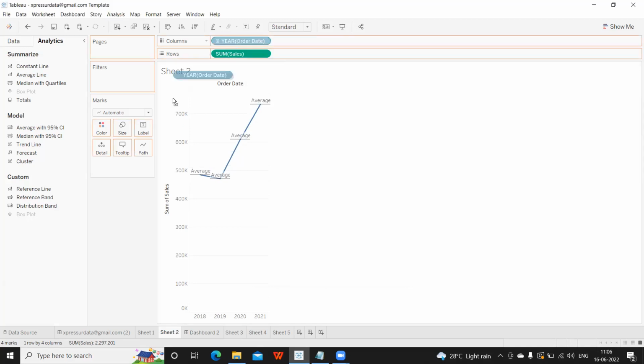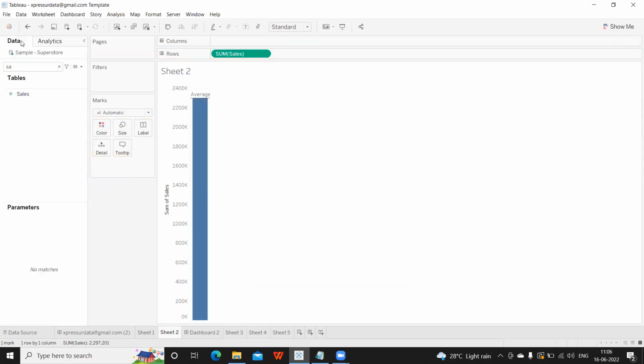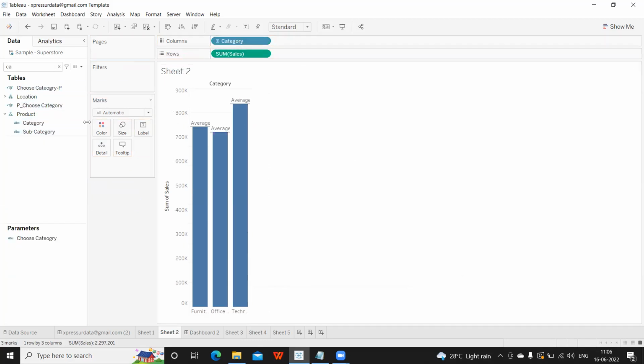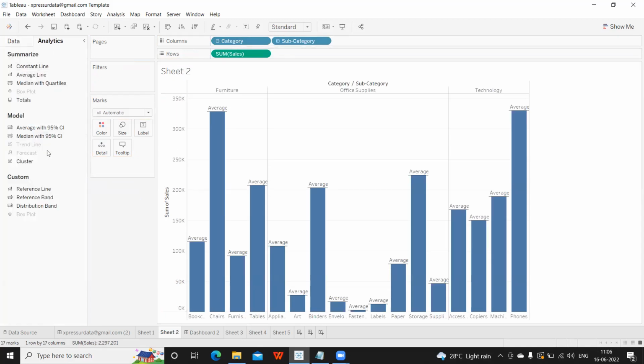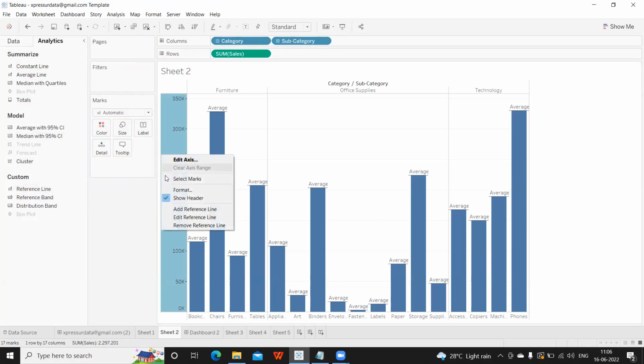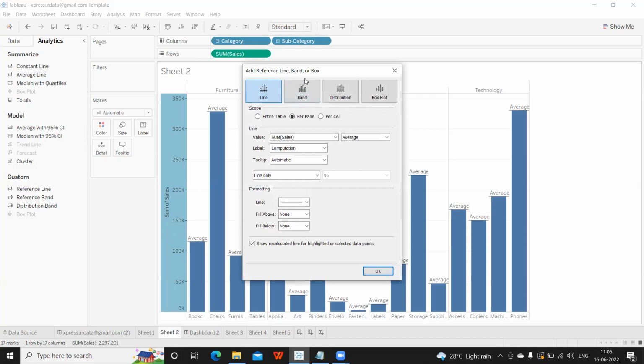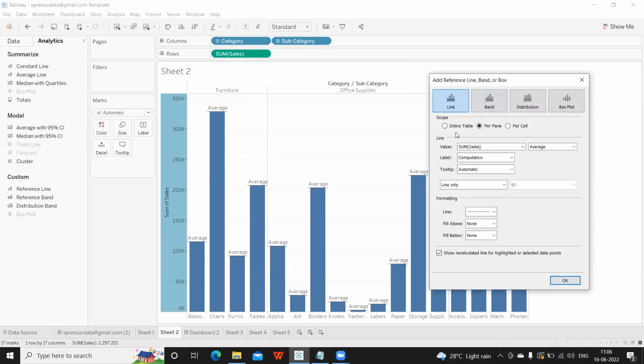Okay, so let me remove it, and I'm going to add a category, and I'm also going to add a subcategory to show how this will look. Now I'm going to analytics. You can add a reference line from here, or you can click on this and click on add reference line. Now see the difference. I want to have the average of sum of sales for the entire table.